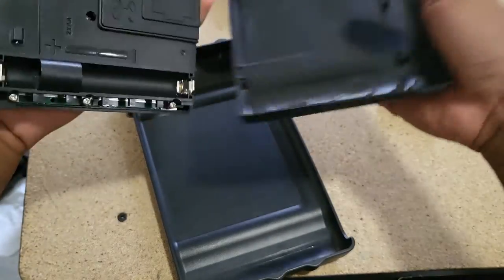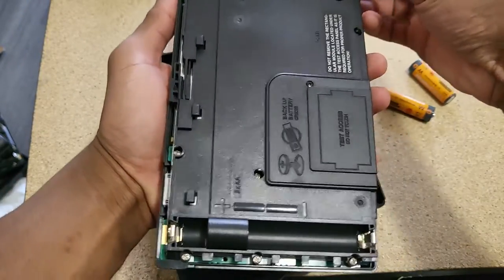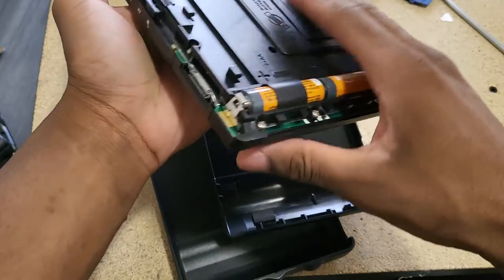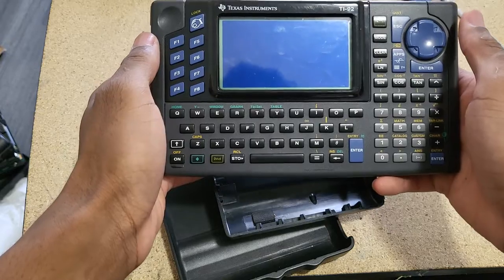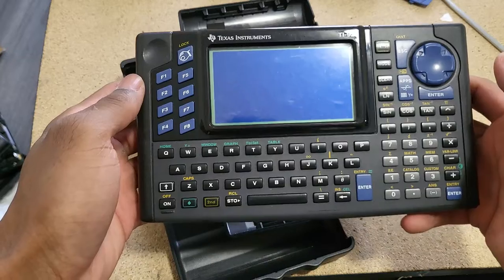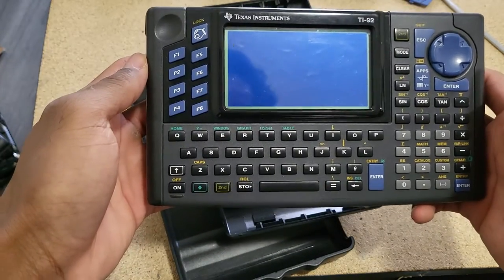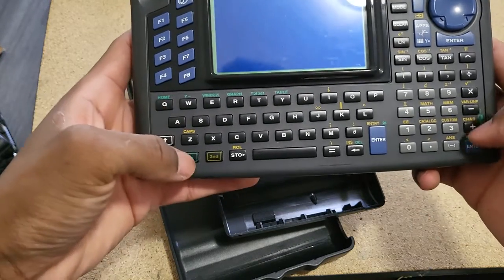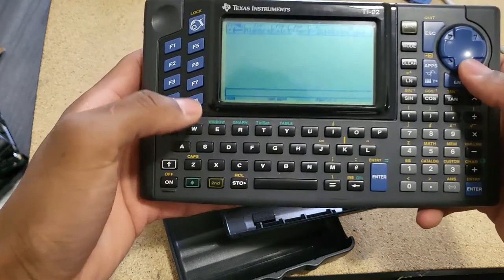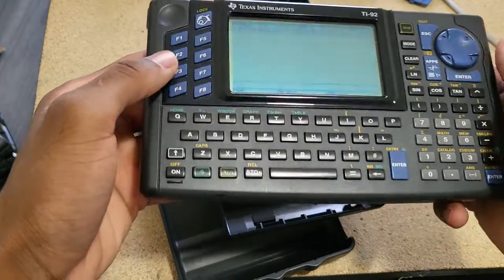Well, so far we got one working, so let's hope this one has no corrosion. One thing for sure, they seem to have been well taken care of. Okay, so this one seems to have a good display as well. Let's give it a little time, maybe 5 seconds, and then we can adjust the contrast. All right, let's try now. Okay, so this one is also working just fine. So far, we got two working with no display issue or nothing.